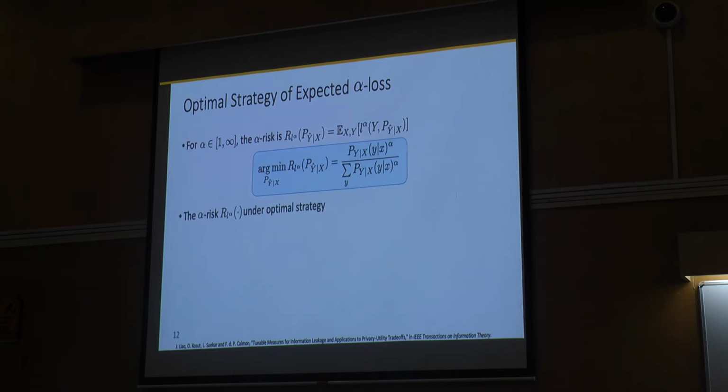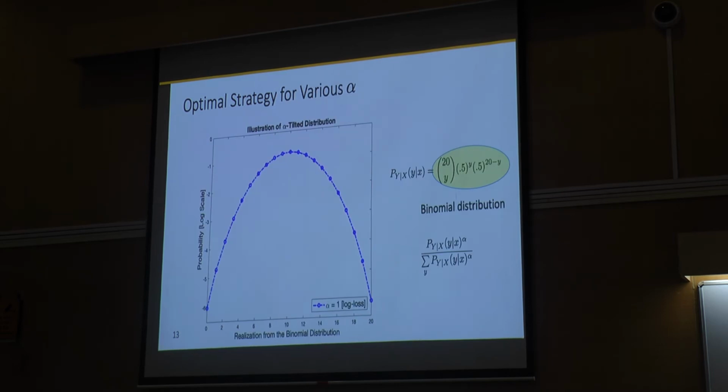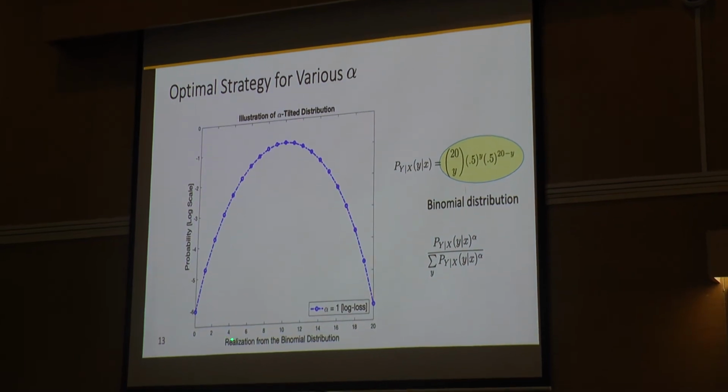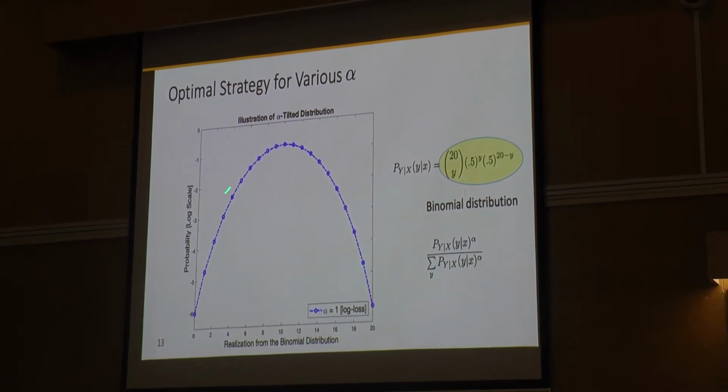Right? So if you plug this in and you look at what the expected risk is, the expected risk turns out to be related to the Arimoto conditional entropy. Okay? All right. So in the interest of time, I'm not going to talk about the information theoretic aspects, and those who are interested can go and look at it. So here's an example where Y, the label we want to learn, is a binomial random variable. Okay? And so here are the values for the binomial random variable, and here is the probability. Okay? So when you plot it like this, for alpha equals 1, the best strategy when you minimize this loss function is to actually compute this posterior itself. And that's what you're plotting here.